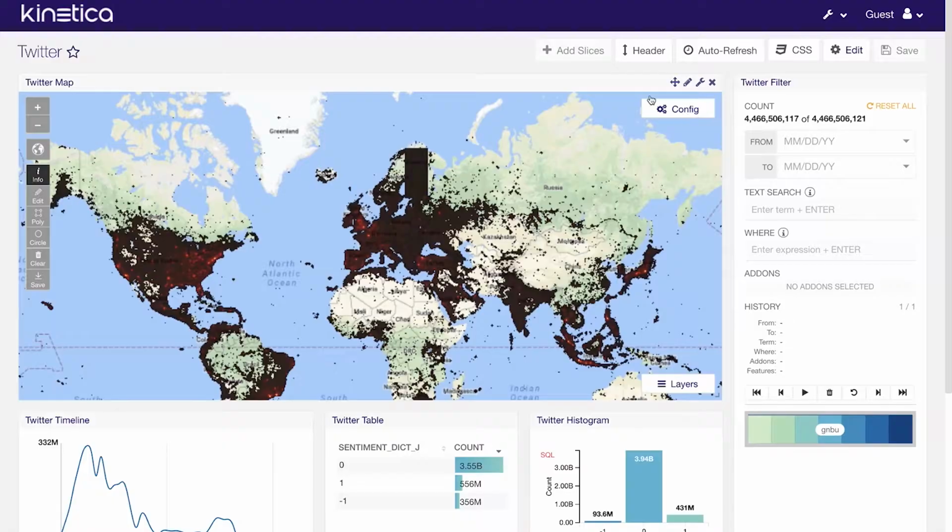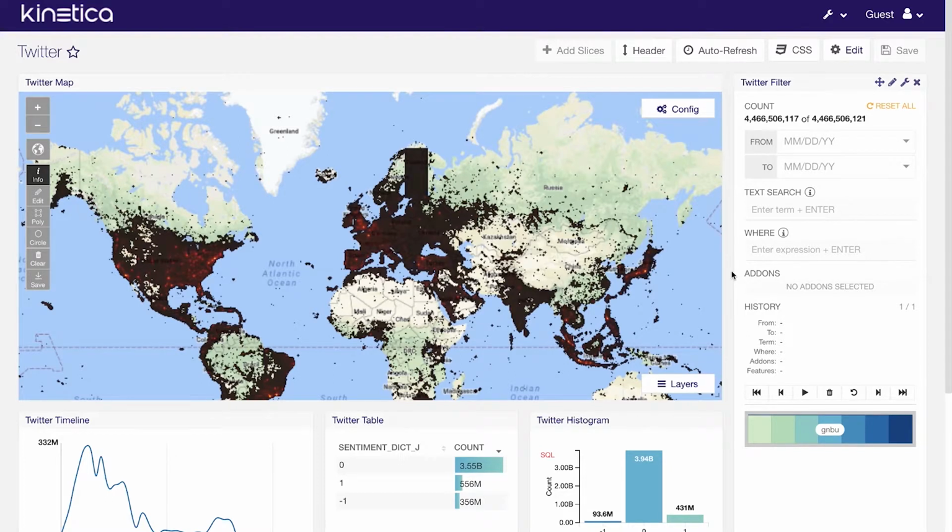I know we've worked together at various exhibitions. The social media demos have blown people away. Anything you can show us there, please? Sure. So what we're looking at here is a dashboard that's showing real-time Twitter data. We're plotting that data on a map, and we can do things like natural language processing.